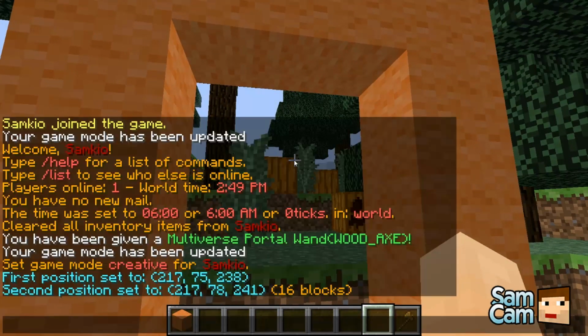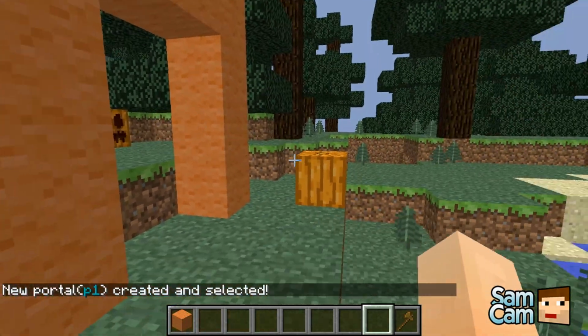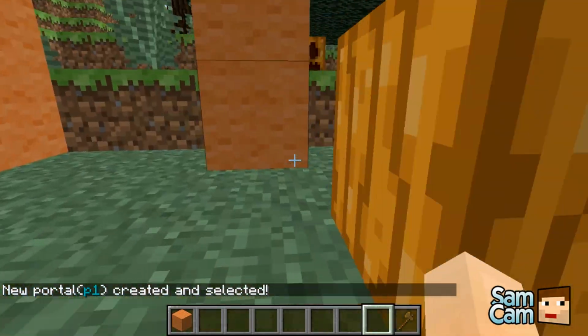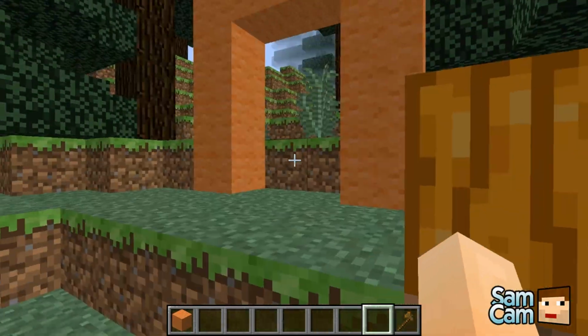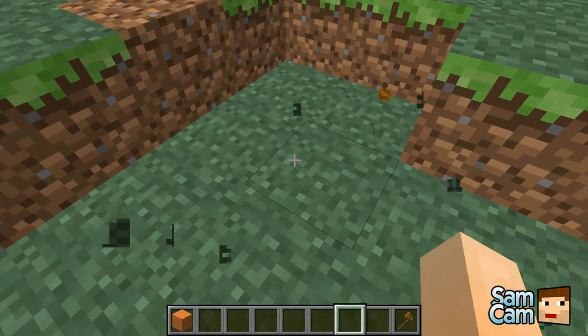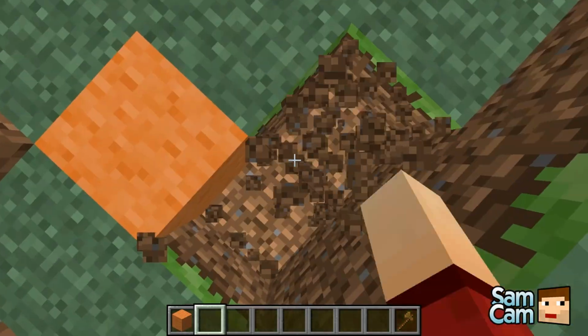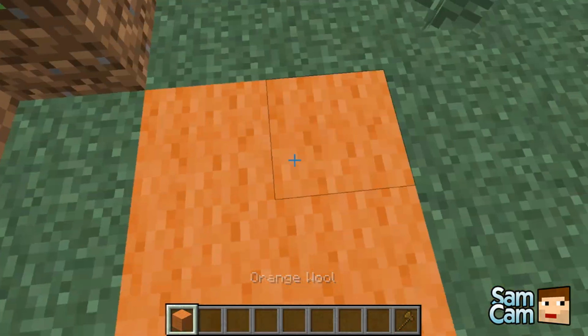Now that we've selected it, we're going to create it. To do that, you do MVP create, then the name of it. Let's just call it P1 for portal 1, and then the destination. I'm not sure you actually require a destination, but it's probably a good idea to. So let's just have world. Now we've created our first portal called P1, and it just teleports us to the spawn of world, which is over here somewhere. If I go in it, there you go, I got teleported. Maybe if I denote spawn with an orange block, boom, I get roughly teleported to it. I may have missed spawn.